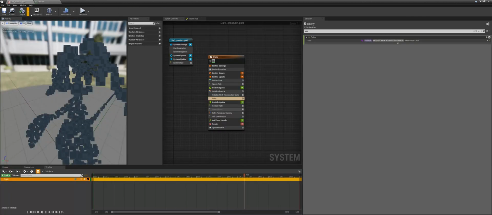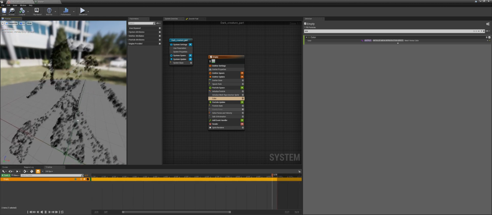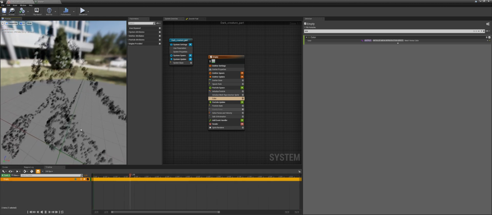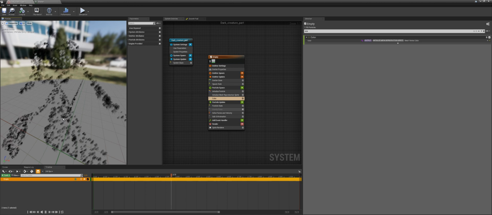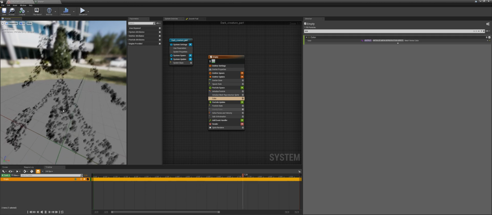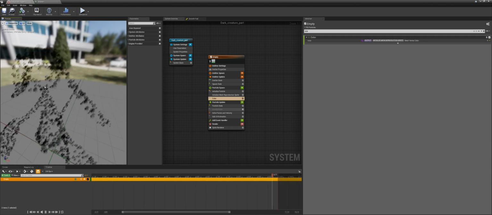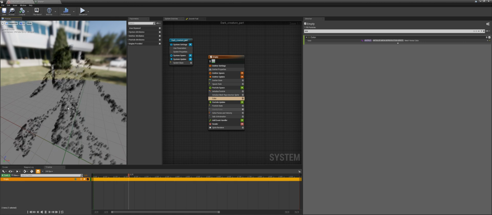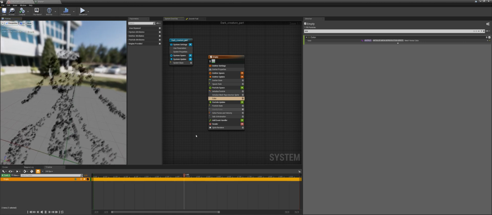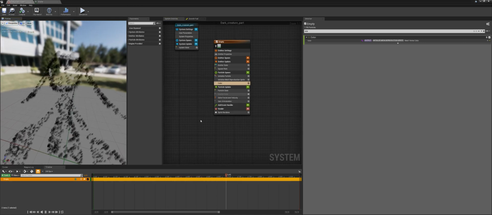Hit apply, and if we take a look, we will see we actually get dark particles where our mesh is dark and white particles where the mesh is white. I know it's not looking perfect, but you know, we can always change the texture. This is the least of my concerns. And we can, in between here now, press Ctrl+Shift+S just to save it.